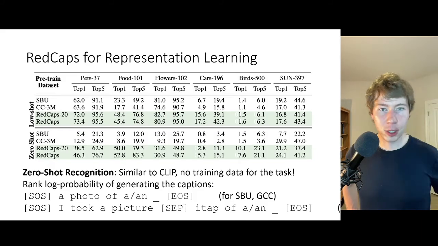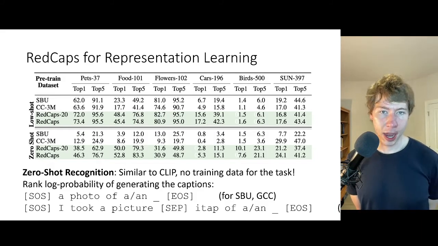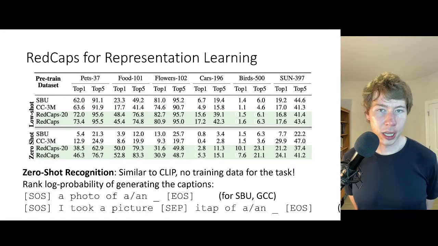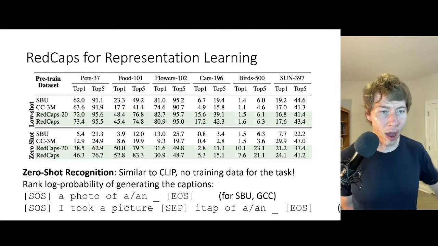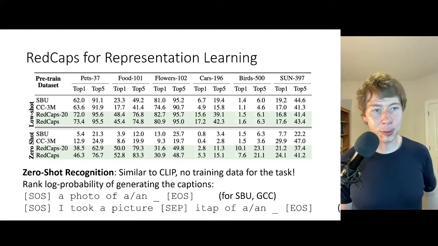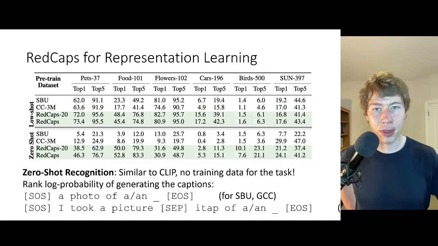But another really interesting thing we can do with the language aspect of these models is that, similar to CLIP, we can do zero-shot transfer that uses no training data whatsoever for these downstream tasks. Rather than training linear classifiers, we write different prompts, one prompt per category in the downstream task, like "this is a photo of whatever," and then rank these captions by their predicted log probabilities in the trained model, which then gives a ranking of the categories.